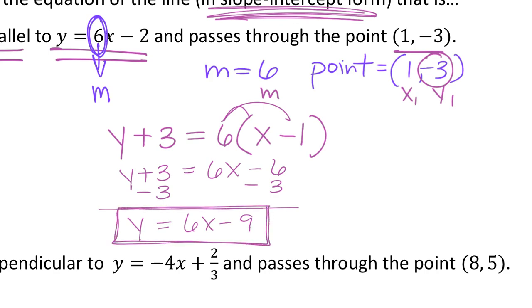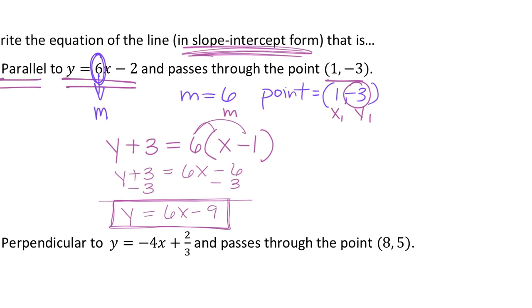Okay. Some of you maybe learned this where you take this as your x and y in y equals mx plus b. So you have an m of 6, you have an x of 1, you have a y of -3. Okay, so you could solve for your b that way and then put it into slope-intercept form. I'm fine with you doing it that way too. If that's the way you've learned already and you like that way better, go for it. But since we're talking point slope today, I'm just going to show you with point slope.